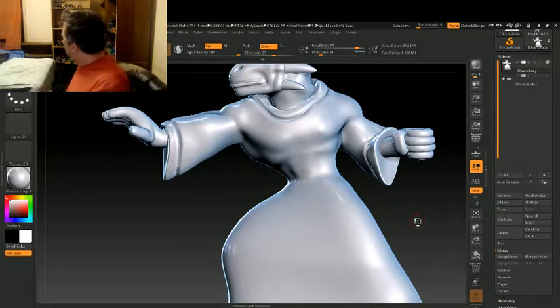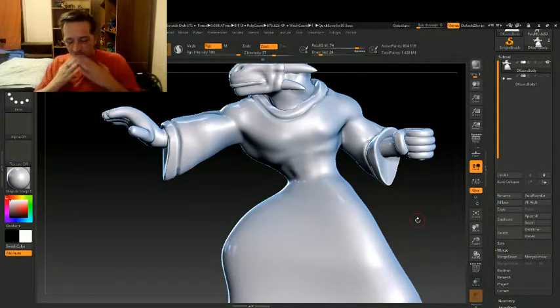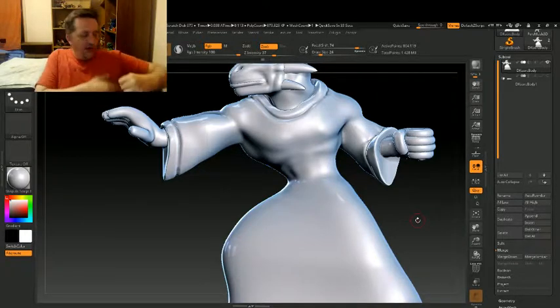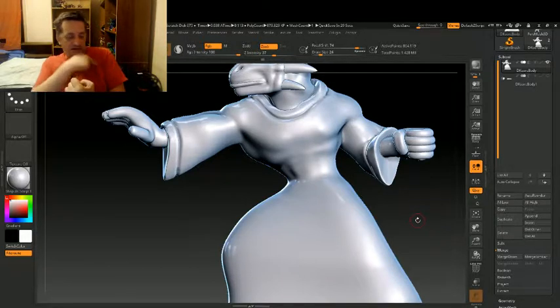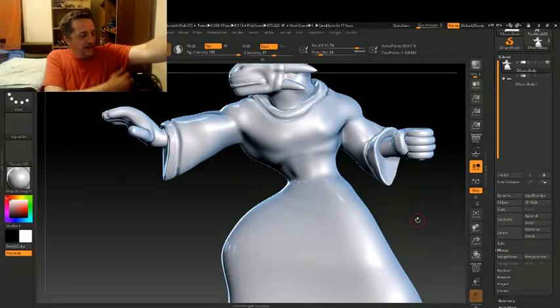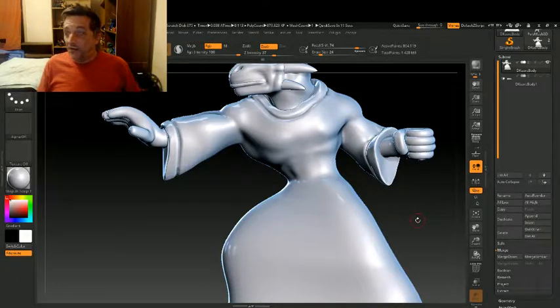Now there's different kinds of folds that we can add to the cloth. There's folds that come about because there's a bend in a joint. Those folds have a tendency to radiate from that bend, as you can see right here. There's folds that come about from being compressed together, which is what happens around a belt. And then there's folds that come from just simply hanging and its own weight causing a droop. Those are the three. In fact, all three of those kinds of folds can be found on this figure.